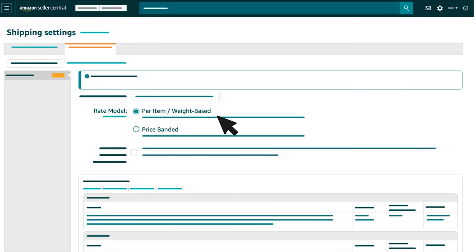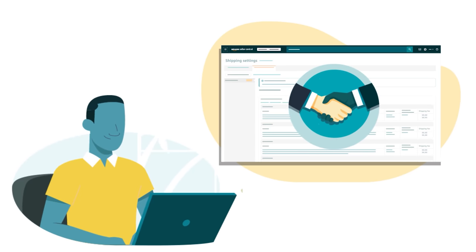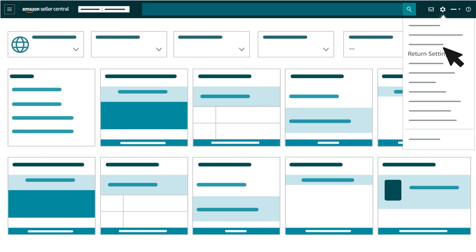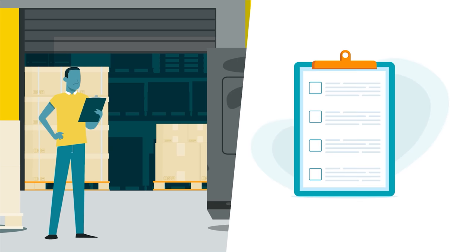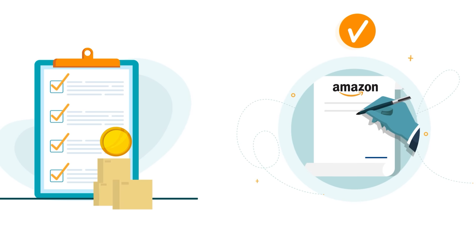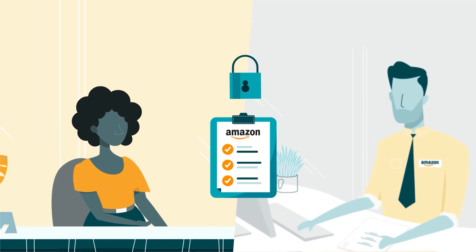You can also use Shipping Settings to adjust how you calculate shipping fees — choose between a per item, per pound rate, or price band rate. If you adjust Shipping Settings, remember that standard shipping is a requirement for all sellers. Before selecting any additional service levels, you should also confirm that you can meet the indicated commitment. MFN sellers manage their own returns and refunds too. Click Return Settings in the Settings menu, then use the four tabs at the top to review and update return settings for your business. As an MFN seller, you can set specific terms for your own refund and return policies. However, those terms must meet or exceed Amazon's return policy. When Amazon receives a return request from a customer that meets the terms of our policy, we authorize it automatically.